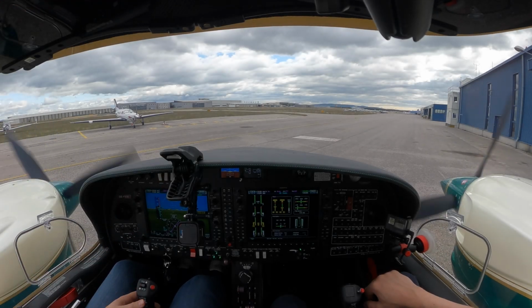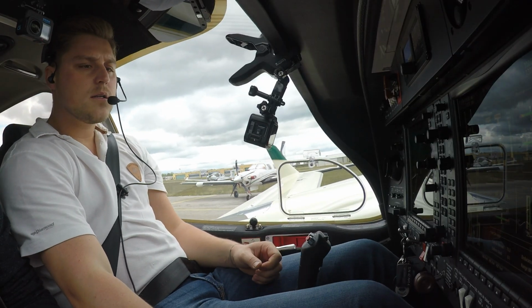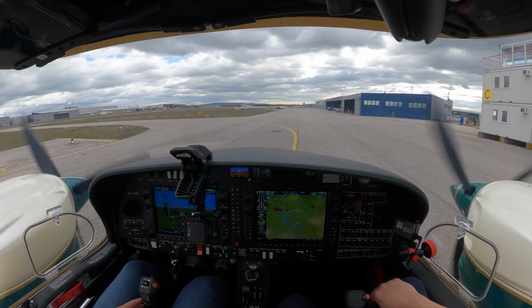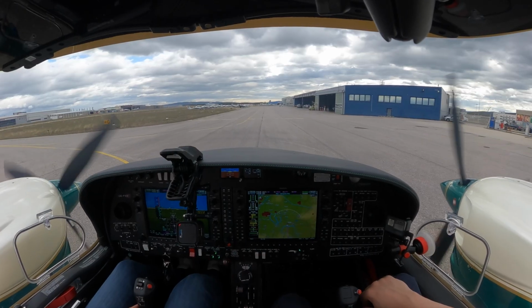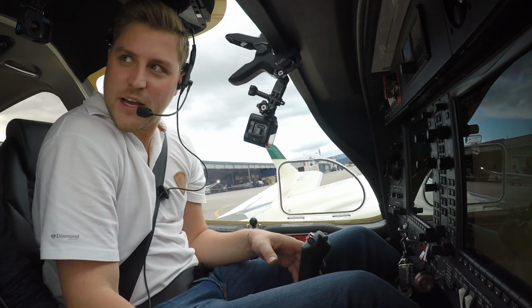Okay, taxi light is on and parking brake is released. Okay, taxi check. Airspeed indicating 0. Horizon is level in the turn. QNH is 1007 indicating same altitude, and compass heading east is checked. My brakes are working.